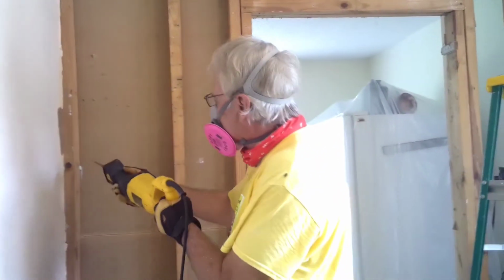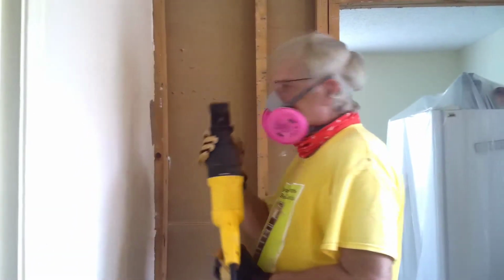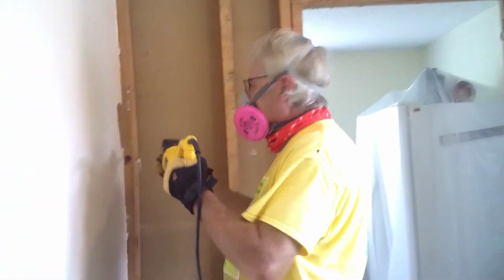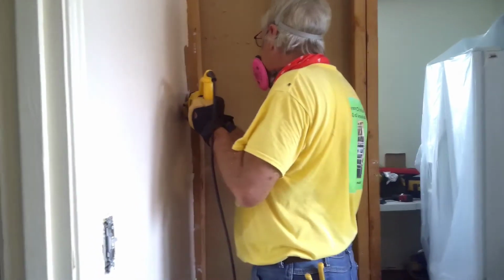All right, what I'm about to do is I punched a hole through the drywall. Now I'm going to take my reciprocating saw with a blade and just take out the drywall up and down, all the way up and all the way down.